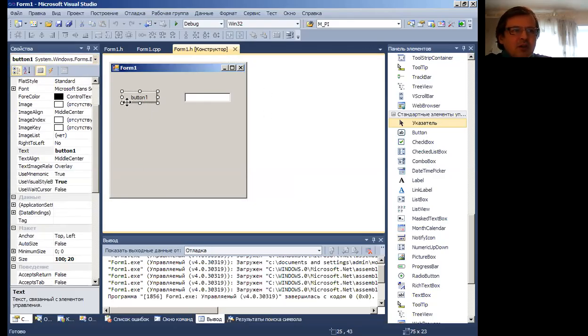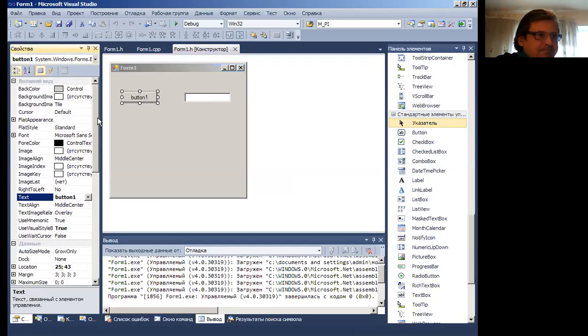Let us change the font of this button1. Where is the font? Here is the font.